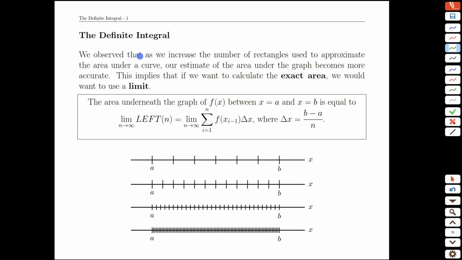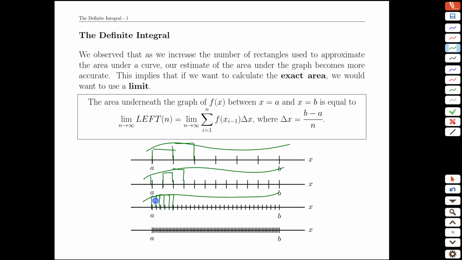Where is this leading us? If we have all these sums, and they're always estimates, well, there's a natural intuition that says if we had a graph, and we estimated the area under that graph with rectangles this big, it's a bit crude. Take the same graph and use smaller intervals, it gets more accurate. Use smaller intervals still, and again, think of resolution on a monitor. If you want an example of this, the more pixels or the smaller the pixels are, the more closely we can match the shape of the graph, and so the more closely we can match the area under the graph. Imagine using lots and lots and lots of rectangles like this. This would be a very, very high accuracy approximation.